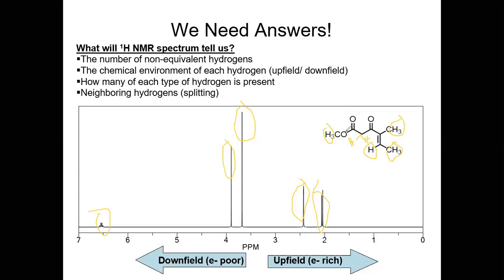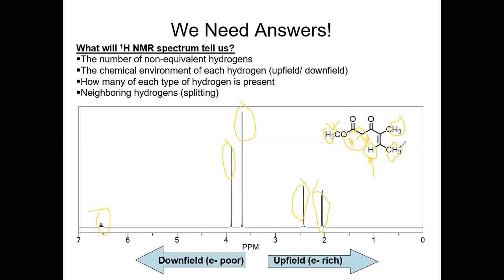So, but these 2, because they're on the same atom and because there's nothing around them to differentiate them, are what we call equivalent. That means they're going to show up under the same signal, right? But they're going to give a signal in the NMR. So these hydrogens are responsible for one of the signals down here. And then the CH3 hydrogens right here, those are going to be responsible for one of your signals. And then the hydrogen here on the double bond is responsible for a signal.